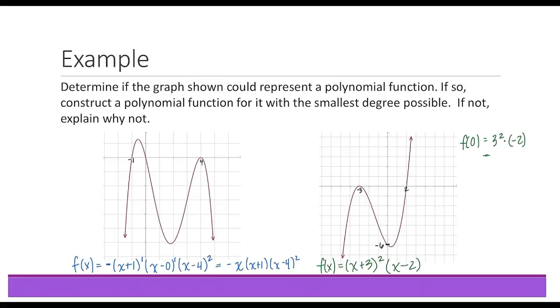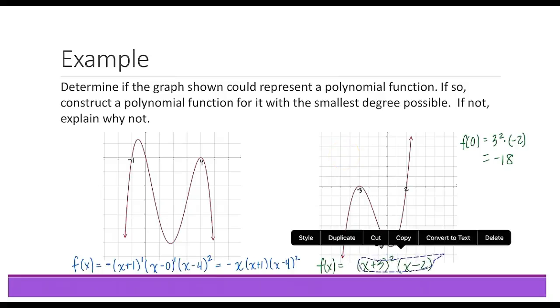So we end up with negative 18. 3 squared is 9, 9 times negative 2 is negative 18. We don't want negative 18 as the y-intercept. We want negative 6, which is 1/3 of negative 18. So the only thing that we are allowed to do right now, we don't want to add any additional linear factors because that's going to give us some more zeros, right? We don't want any more zeros, so we want to stick with this idea of multiplying in the front by a coefficient. So what we need to go ahead and do is I'm going to move this over.